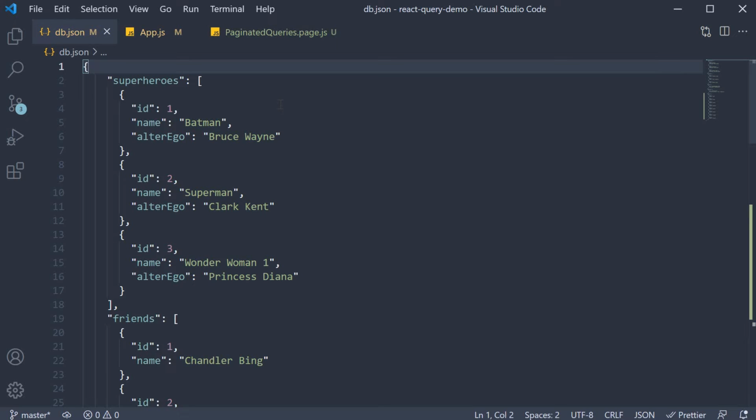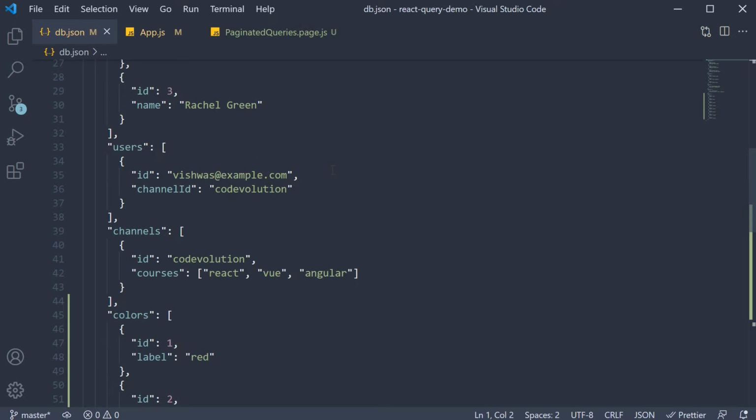In this video, let's take a look at a common scenario when it comes to data fetching, which is pagination. To be honest, now that you have learned about the different options with useQuery, pagination is not difficult to implement. However, there is one option which improves the user experience, which is what we are here to learn about.